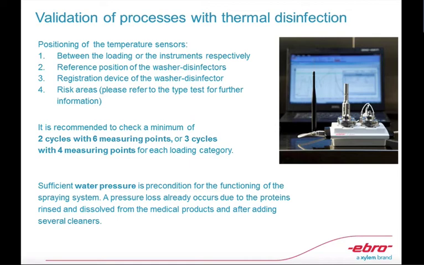Rather than using thermocouple wires, which is now impossible in most high-tech washer disinfectors, I think the use of data loggers, wireless data loggers, has become highly in demand. So this process is recommended to be checked with a minimum of 2 cycles involving 6 measuring points and 3 cycles with 4 measuring points for each loading category.